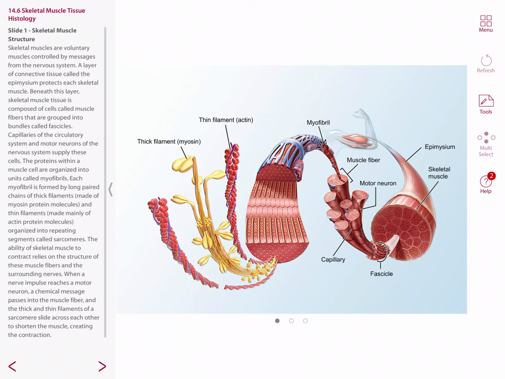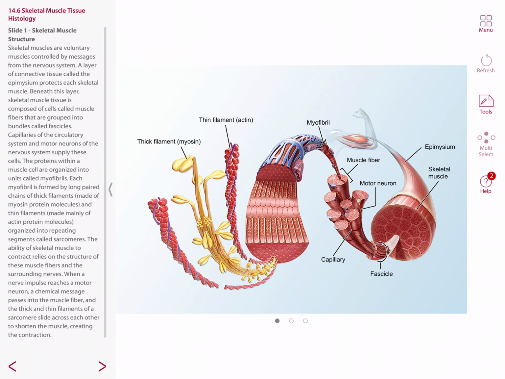So we take that skeletal muscle, and if you look there are a bunch of smaller functional units within that, and we call those fascicles. So that fascicle is sticking out of that skeletal muscle. You follow that fascicle up, and you'll notice that that fascicle then divides into even more small units. And we call that a muscle fiber, or you might call it a muscle cell.